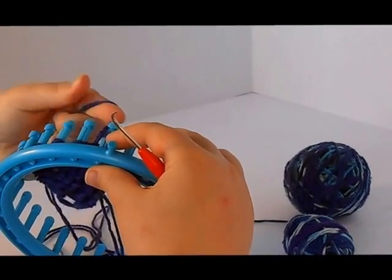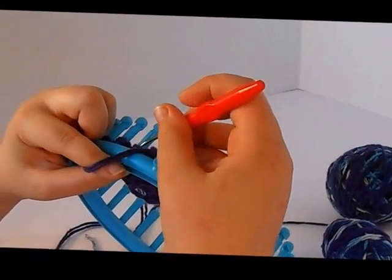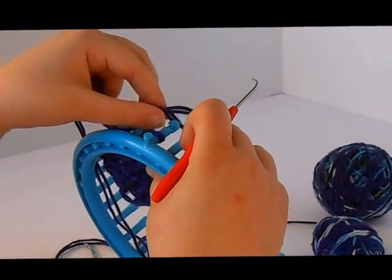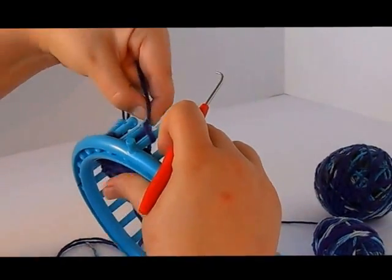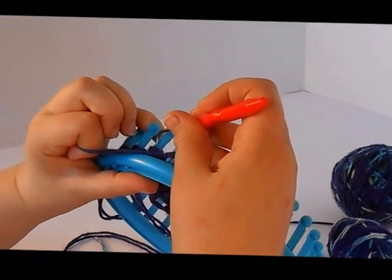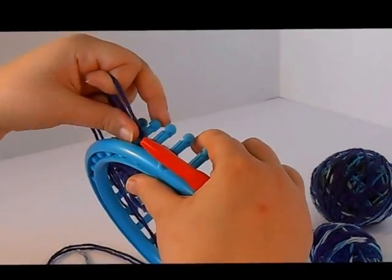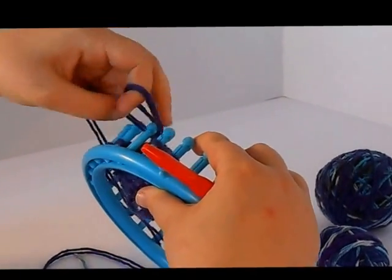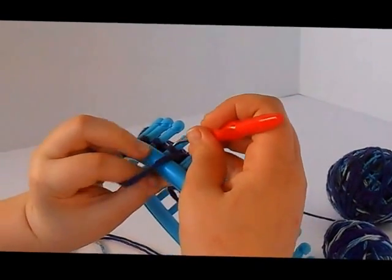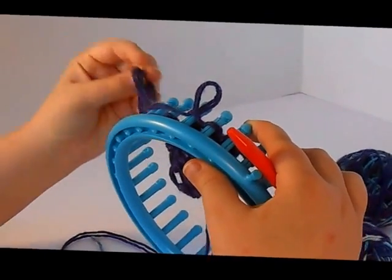So bring the working yarn through the middle of your first 2 pegs. We're going to purl. My yarn got tangled in the knot.